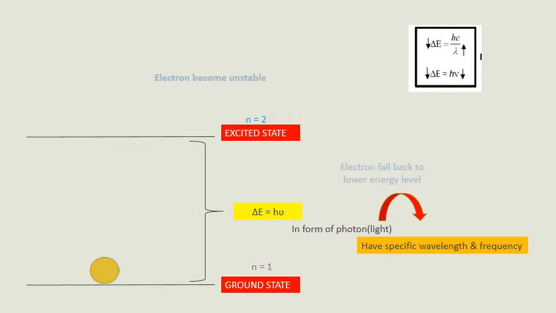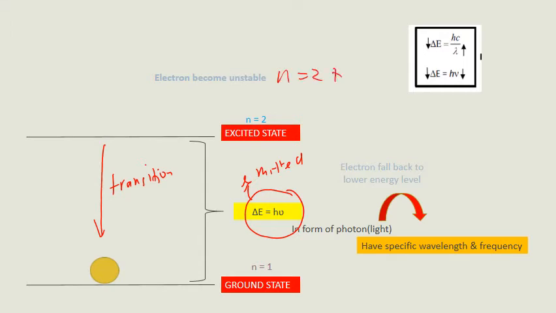So kalau kita tengok kat sini, you nak calculate energy ni. Energy ni adalah transition daripada electron from higher energy level to lower energy level. So electron kita undergo transition, okay, daripada higher energy level to lower energy level, and then energy is emitted. So energy is emitted in the form of photon ataupun light, which has specific wavelength dan juga frequency. Kalau kita nak calculate that energy transition daripada n equal to 2 to n equal to 1.